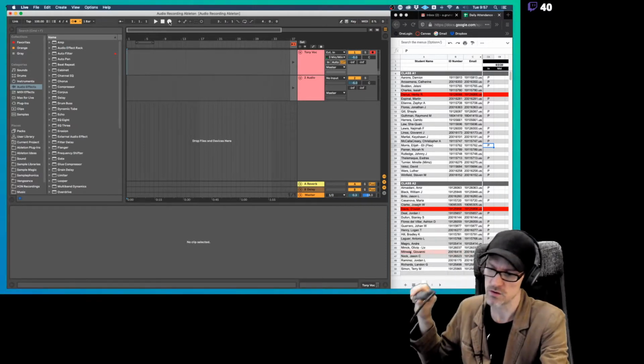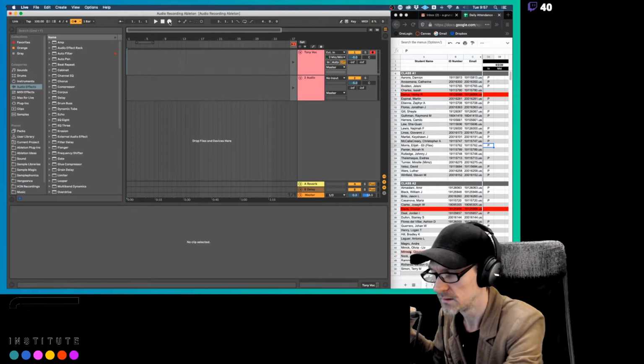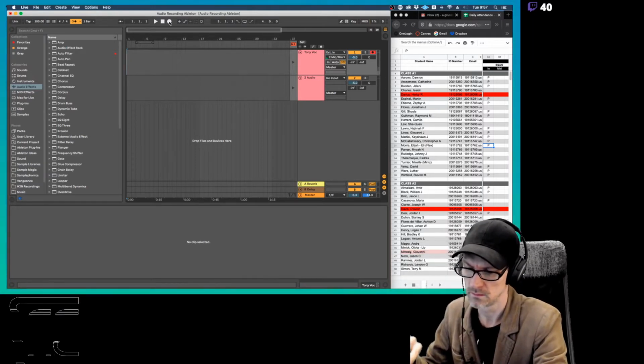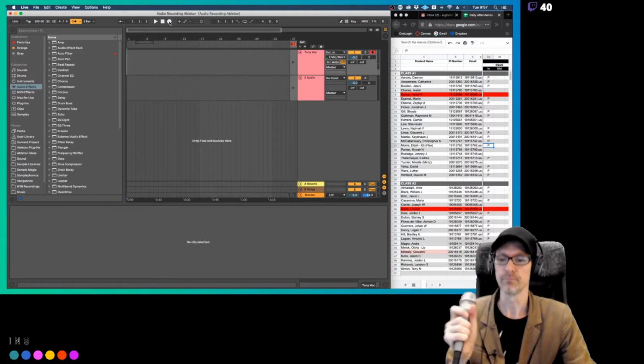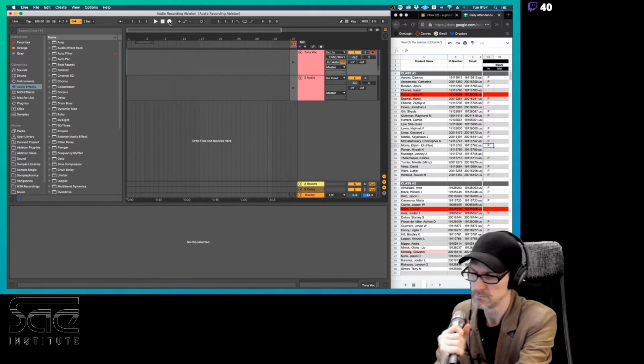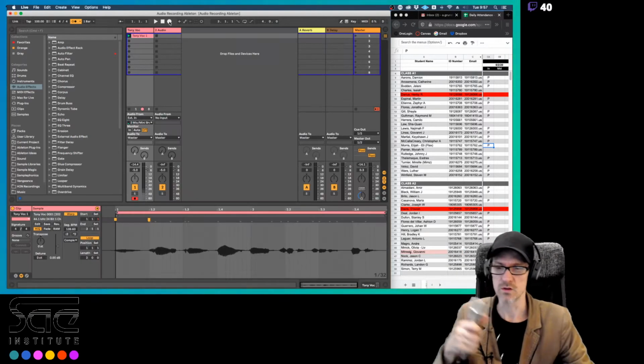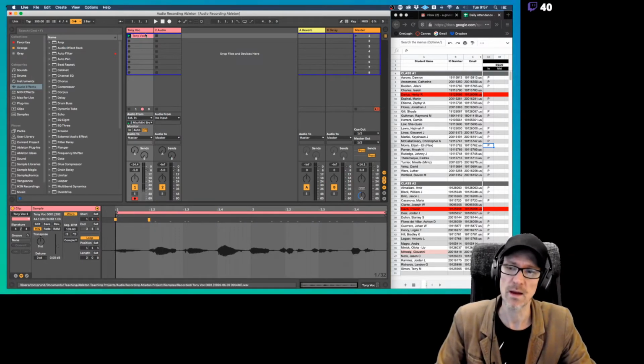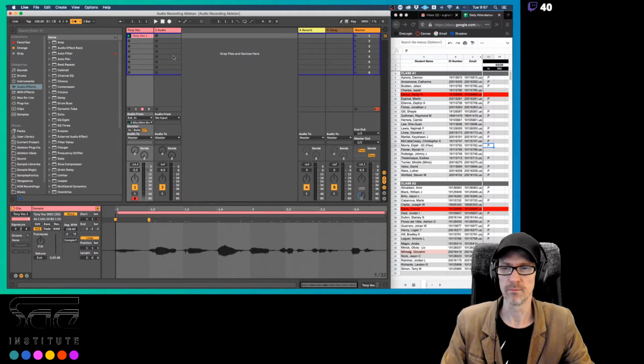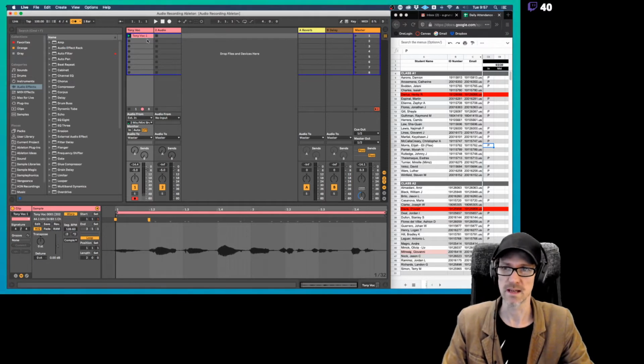As you noticed, I just hit the other record button a second ago, not the one up there. I used the record button in my clip. I was using this record button right here, and it was the same way I was doing some MIDI recording yesterday, if you were paying attention.